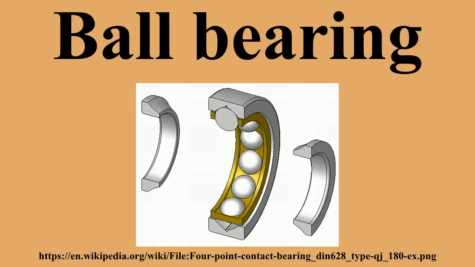A ball bearing is a type of rolling element bearing that uses balls to maintain the separation between the bearing races. The purpose of a ball bearing is to reduce rotational friction and support radial and axial loads. It achieves this by using at least two races to contain the balls and transmit the loads through the balls. In most applications, one race is stationary and the other is attached to the rotating assembly.